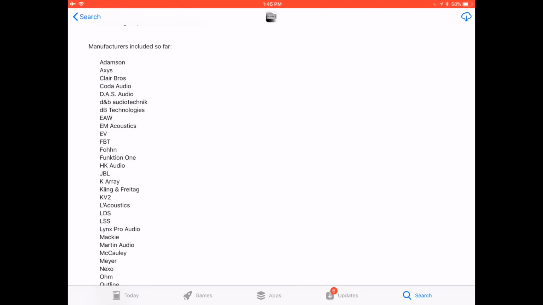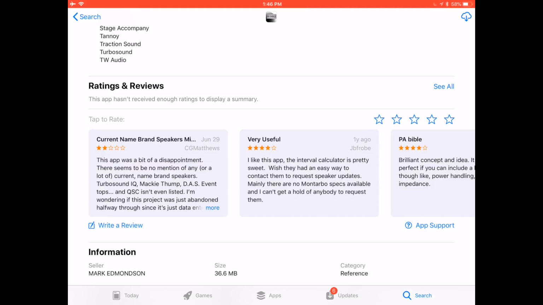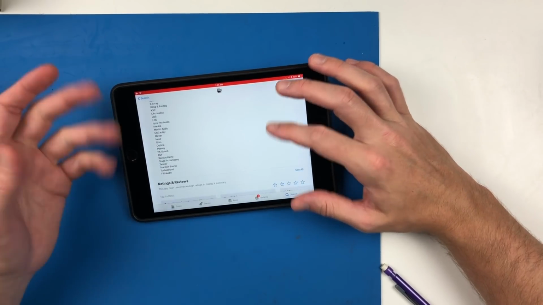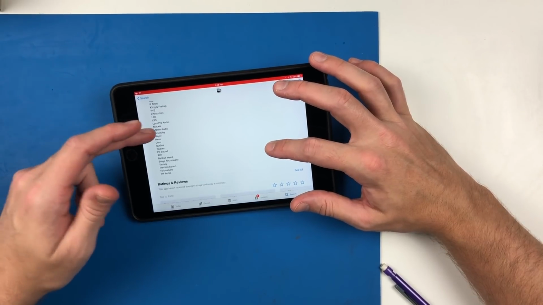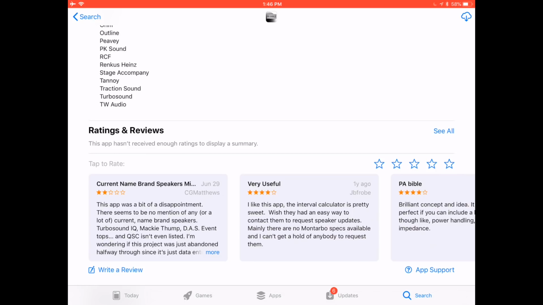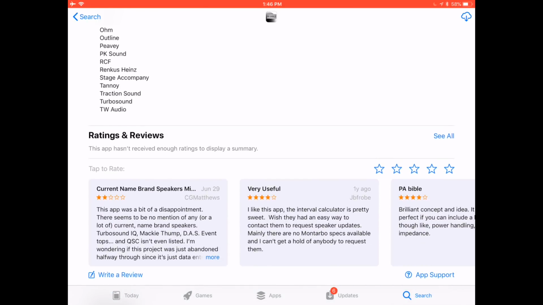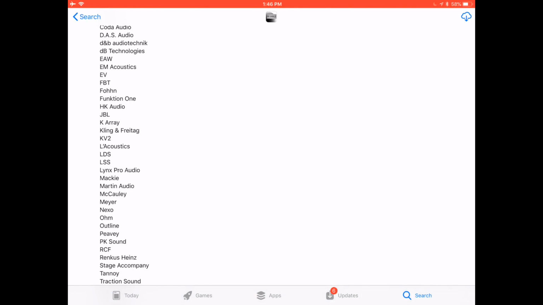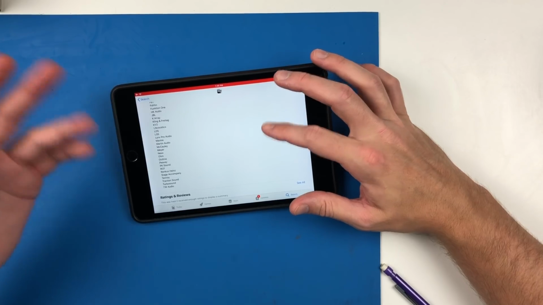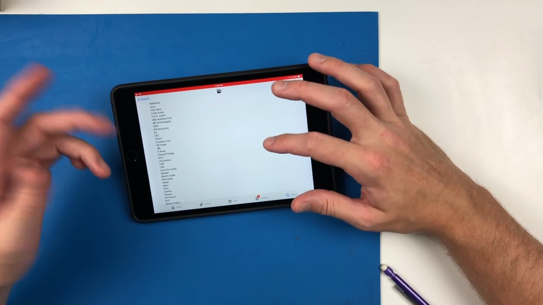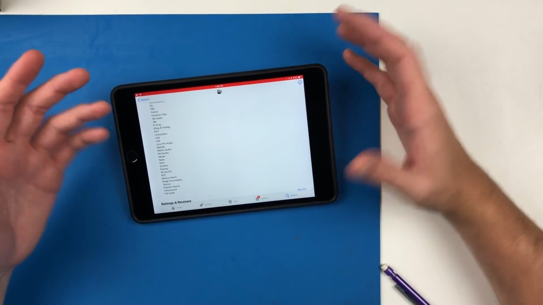And then so far, the included manufacturers. I noticed from one of the reviews here that they are missing a few manufacturers. If you go back up, yeah, there's no QSC. There is no Mackie Thump apparently. Yamaha's powered speakers aren't there. Nexo is, but not Yamaha's stuff. So it's not really a complete list. And then there's some stuff on here that some folks have probably never even heard of. So it's just an unusual arrangement. You throw Mackie in there and it's like, okay, well, why aren't you including QSC and stuff like that?